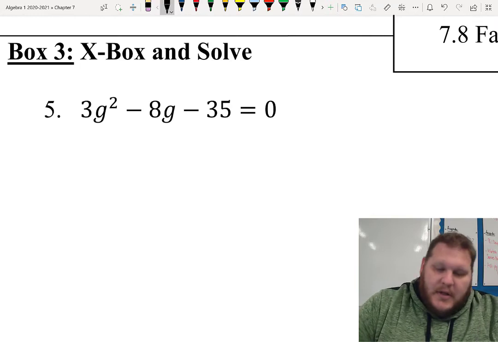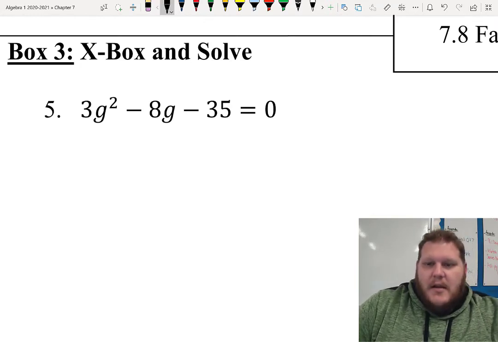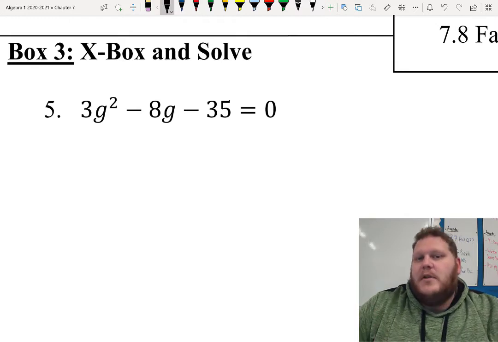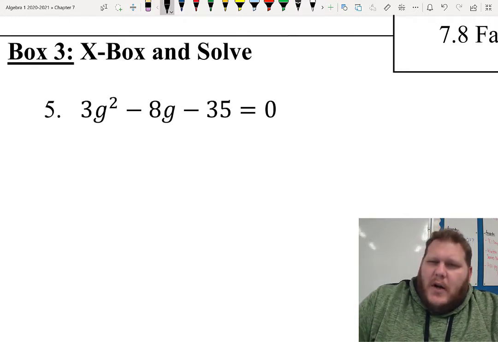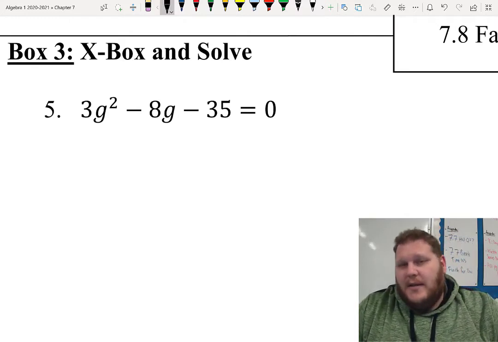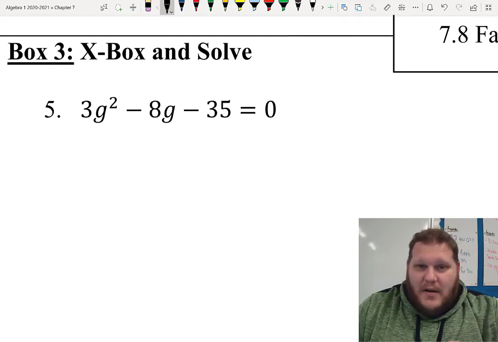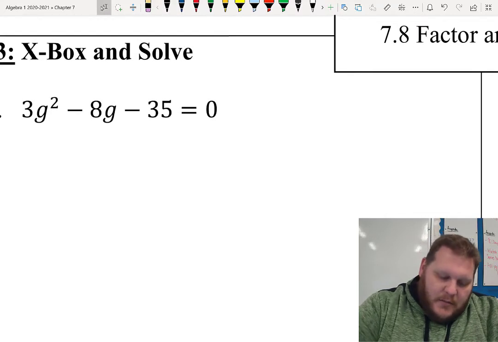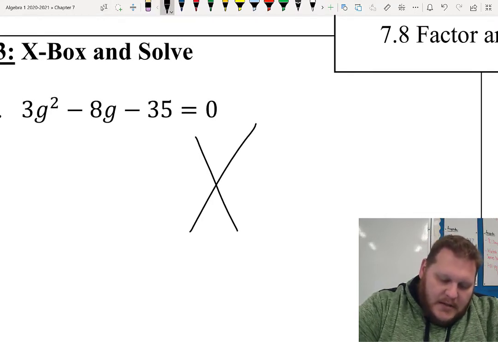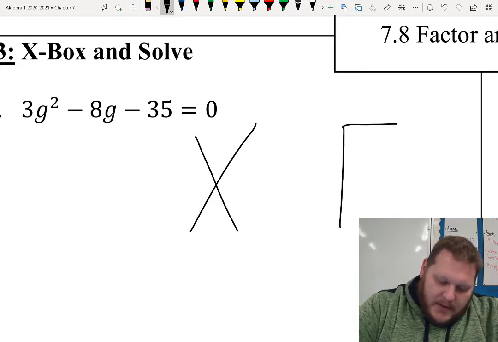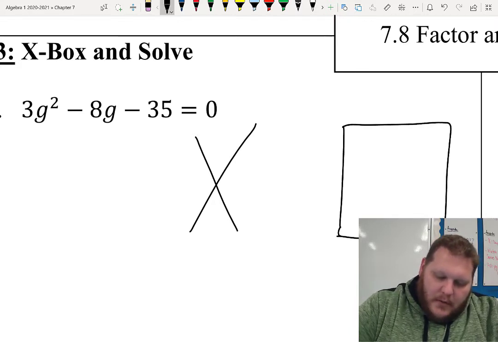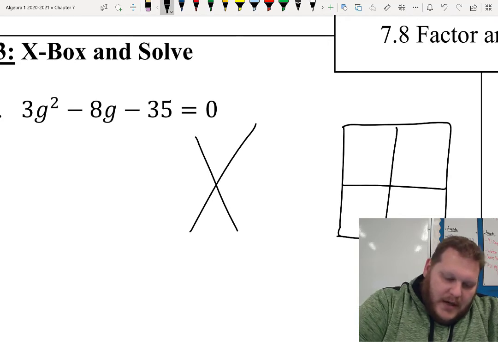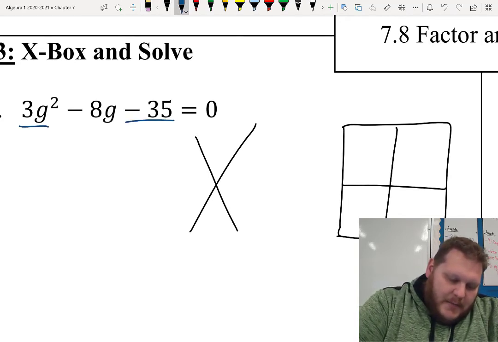So that means because there's a lead coefficient that is not factorable out, right? There's a lead coefficient, I have to use Xbox factoring. If you wanted to try and use 2 parentheses factoring, you can. It's just a whole lot of guessing and checking to figure out how those combinations are going to work. So Xbox factoring is going to be the easier of the 2 methods. So if we went ahead and did that, I'm going to make my box over here. For Xbox factoring, I'm taking first term times last term.